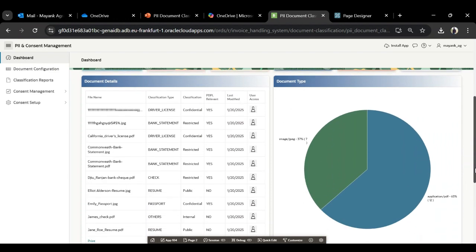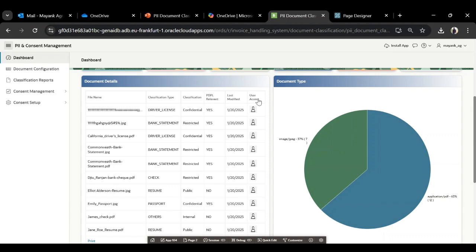After that, we have the document details table, where we can find the file name and the classification type, such as driving license or bank statement. Bank statements are confidential or restricted, and invoices are confidential. We can also see whether they are relevant for the organization, the last modified date, and the user access.